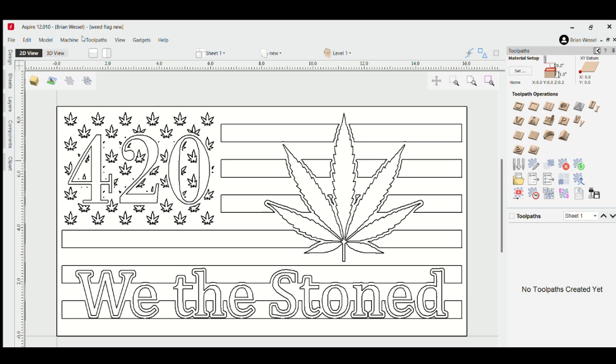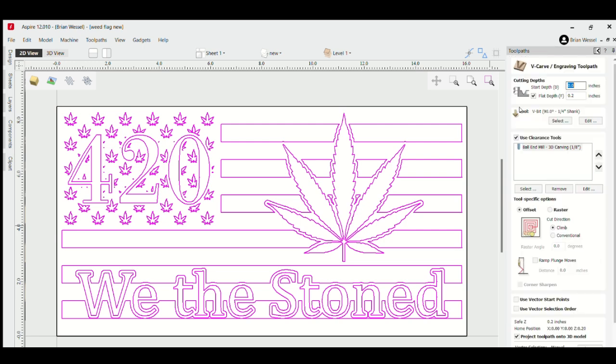And if you're doing this on just a flat surface, what I like to do is you could just take the whole thing. This is what I did at first: a vcarve path with a 0.2 depth.